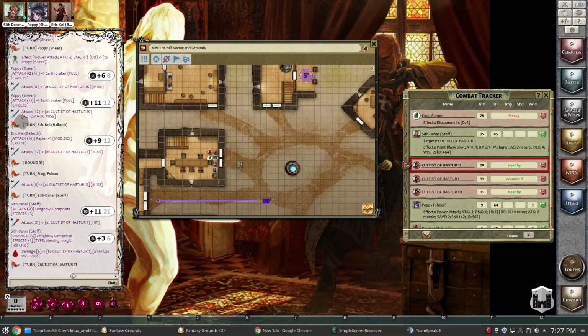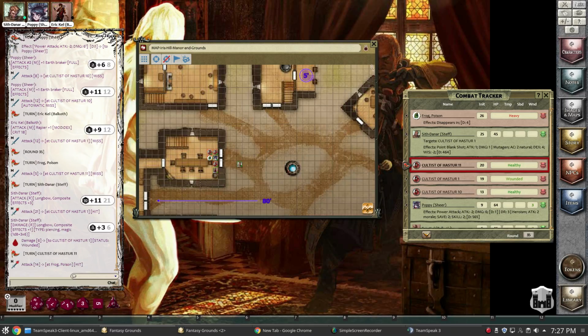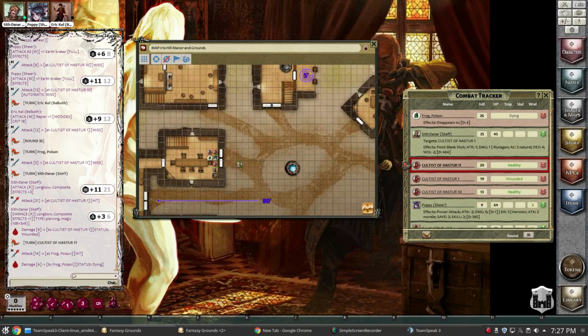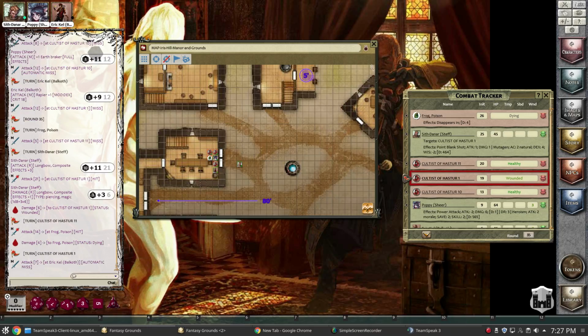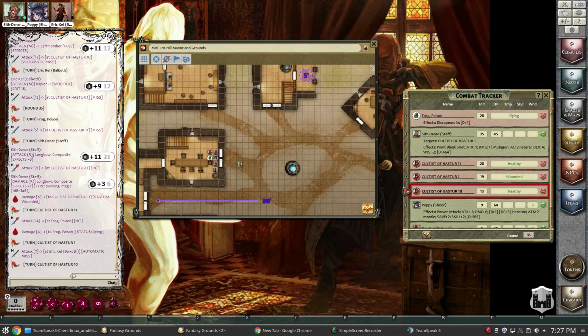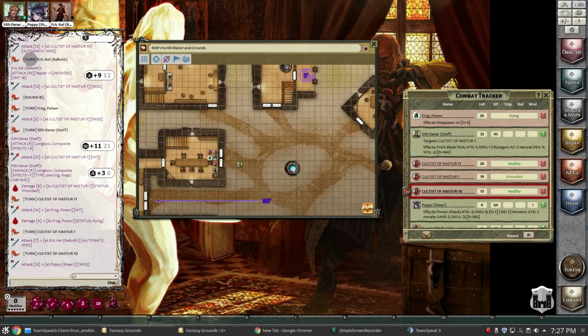And number 11's gonna hit the froggy. Probably the end of the frog. Ooh, damn it, he is dying. Starting to wonder if I should have just stuck with the poisons and not done the summon nature's ally. Oh, and he fumbles. And 10 takes a swing at Poppy. Does not connect.